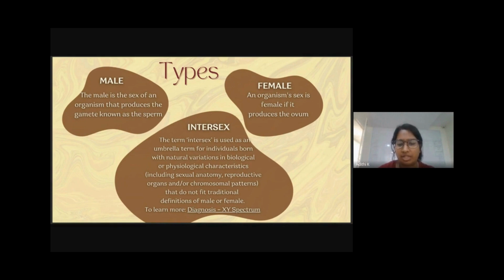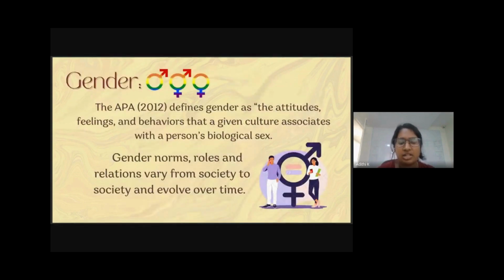This causes different physical changes in their body, such as growth of breasts, infertility, and a small penis, etc. Another example can be Turner syndrome, where instead of female chromosomes, which are X and X, people with Turner syndrome have X and O, which means one of the X chromosomes is missing. This also causes physical changes, such as infertility, and the growth of secondary sexual characteristics is very minimal. So next is gender.